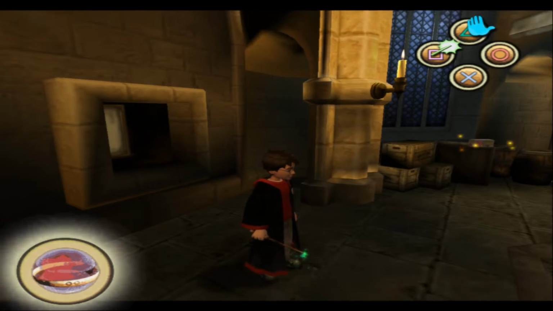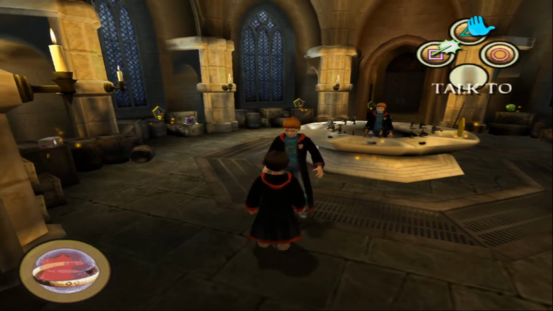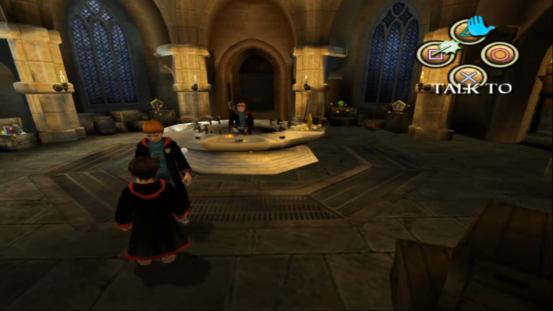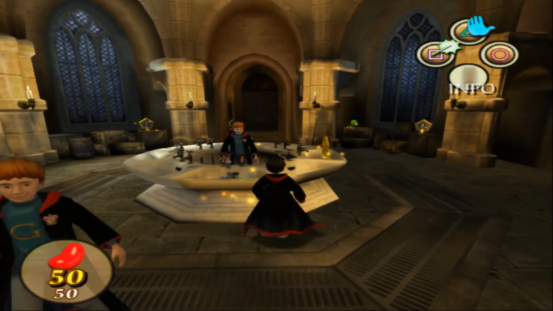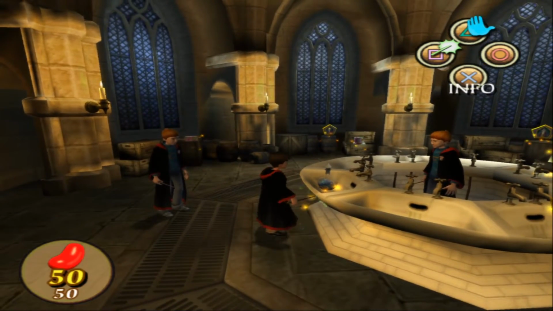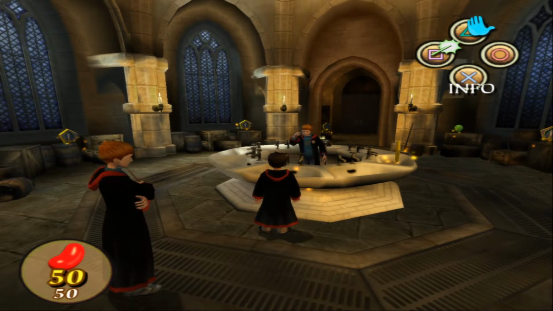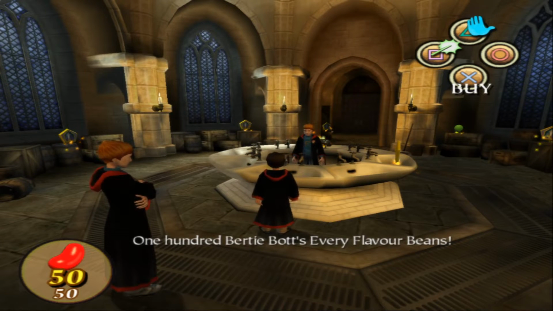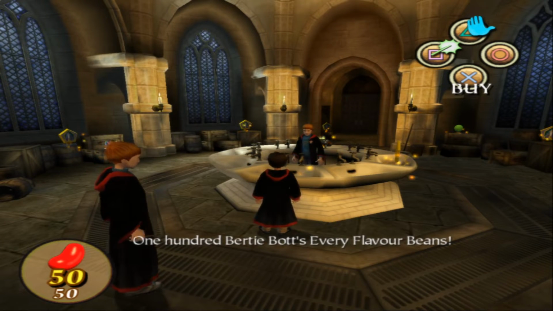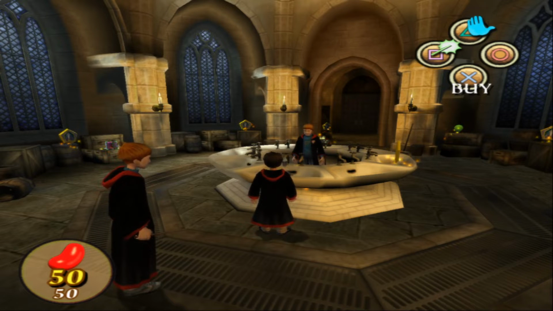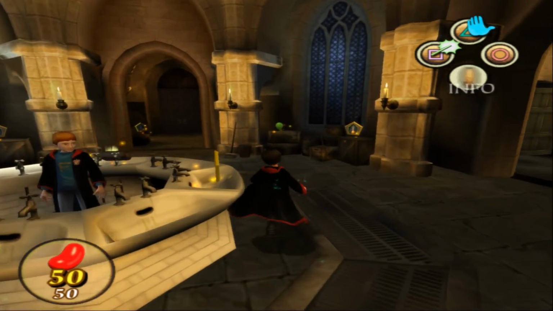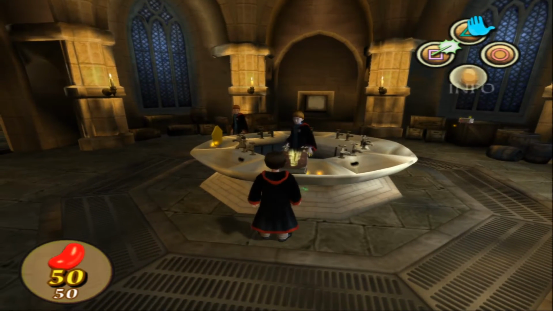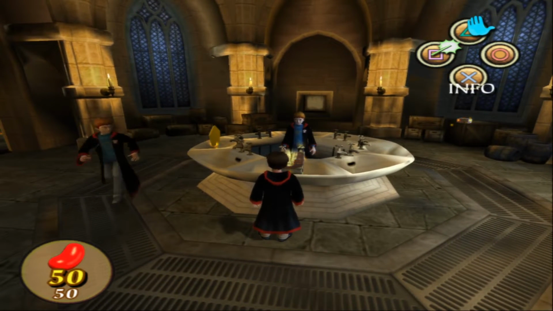Most of this is just utility stuff that you don't need, like wizard cards, luminous balloons, and stink pellets. The only relevant stuff in here that actually helps is this potion vial. Whomping Willow potion vial. The only way to get this is to wait until you've progressed to receiving Expelliarmus and then done the night mission, otherwise you can't get it. Or doing something else. And then there's this spell book.